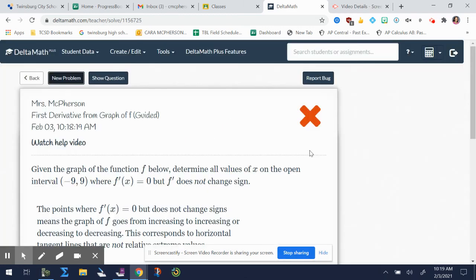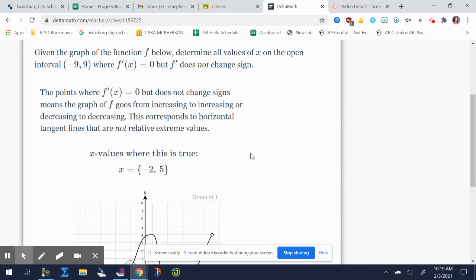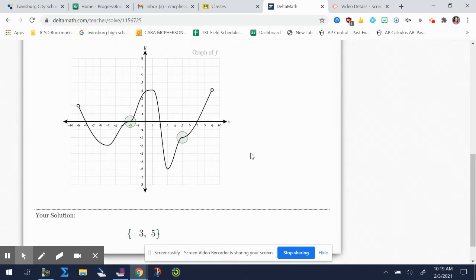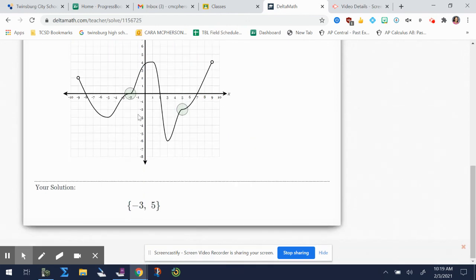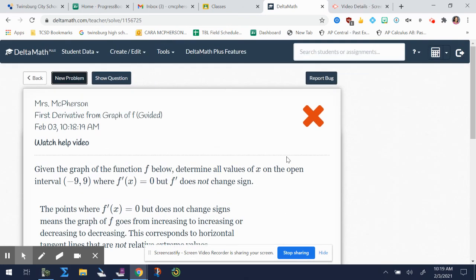And the reason it is called a guided section. Oh no, I put in the wrong thing. Oh, is there another one? Oh, -2. What did I type in wrong? Oh, I typed in -3. I'm sorry. -2. So easy to do. -2 and 5. I just typed the wrong number. So those are some of the questions that they'll ask you to do. And the reason that they are guided is because it allows you to kind of move that cursor and you can kind of see for yourself what happens to the derivative value.